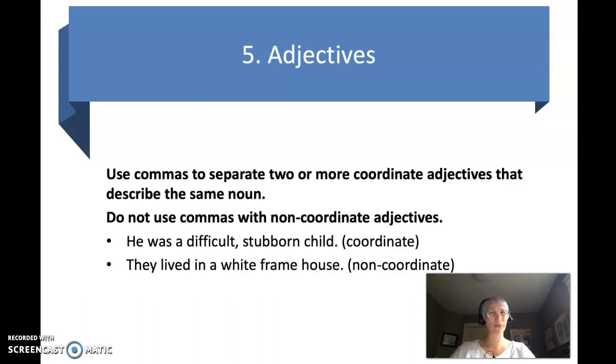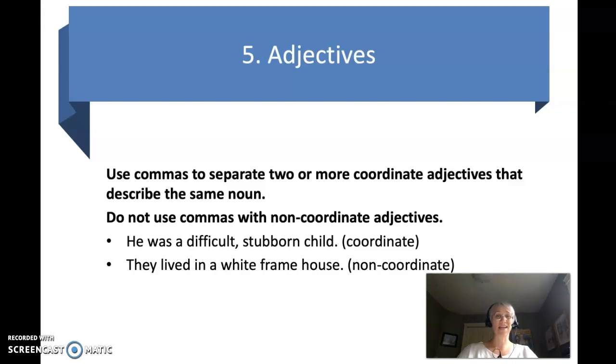I was hoping to fit all of them into the first 15 minutes, but clearly that didn't work very well. So I am going to rewind a bit and take a closer look at commas 5 and 6 before I move on. Those are the commas that I reviewed a little too quickly in the last one.